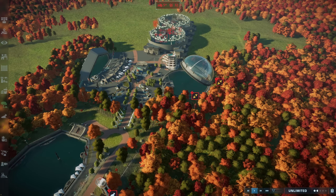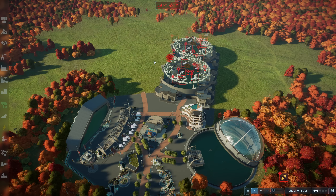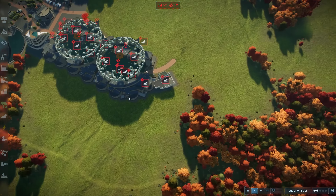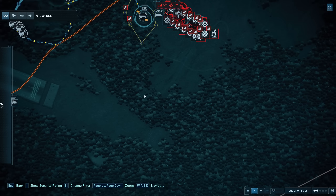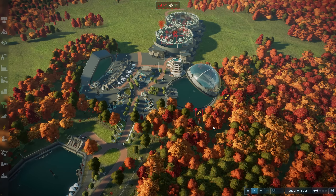Today we're going to finish off the aquatic section - we're going to do an underwater monorail tour kind of thing. At least that's the idea. I've tried to record this video about four times now because none of my ideas work, but I think I finally cracked it. I'm going to leave this section open here so we can expand it later if we get more ideas.